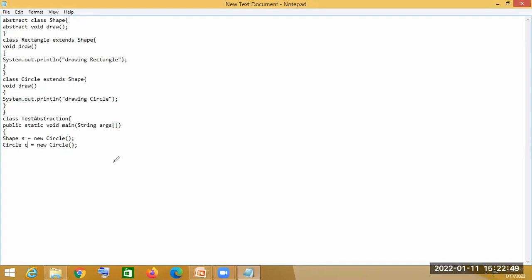This statement is also true, because when we use the new keyword for object creation, here new Circle means a circle class object will be created. So you can write this statement also. It is up to you what you write. For this discussion, I have written the statement Shape s equal to new Circle.